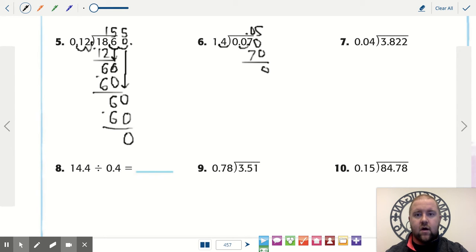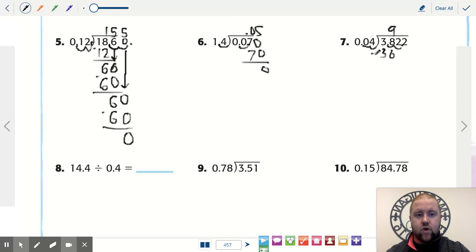All right, so for the last example, we've got to move the decimal twice here. So then we have to move it twice here. So now our decimal is going to be here. And now we're just solving 4 into this dividend here. So 4 can go into 38 9 times. Notice I put the 9 above the 38, right? So that will be 36.